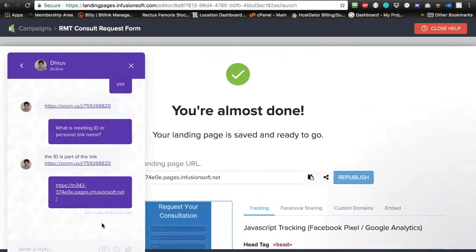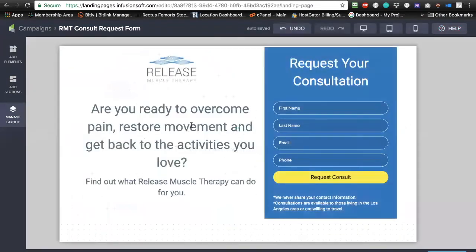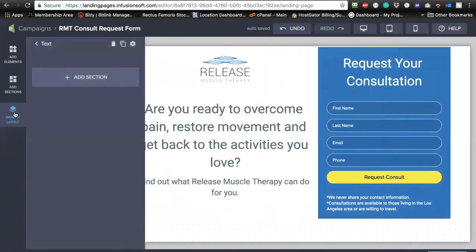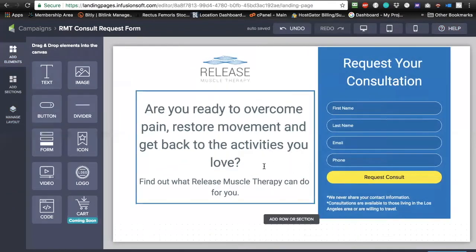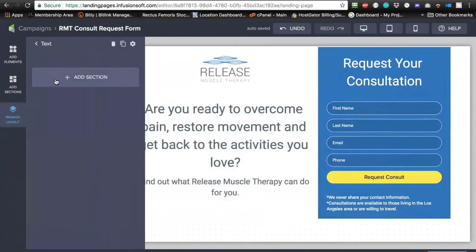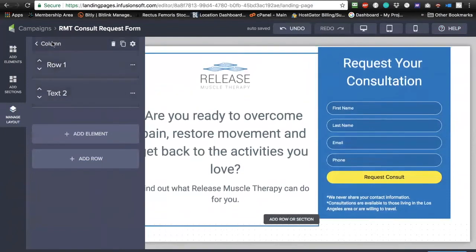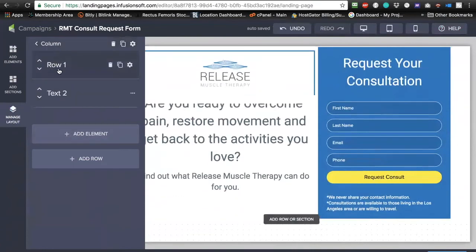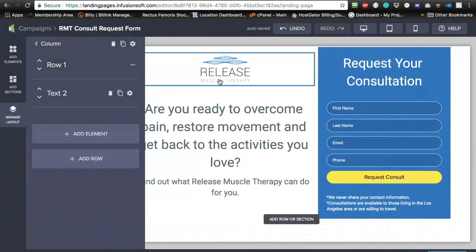Essentially what we were doing, and I'll go back over here, is that anytime you just drag and drop something, and I think maybe you picked a template, right? When you drag and drop something, it adds it above and below and so forth. But we went really advanced and created a row within a column. It's a little advanced way of making sure that the mobile view is covered in any scenario.